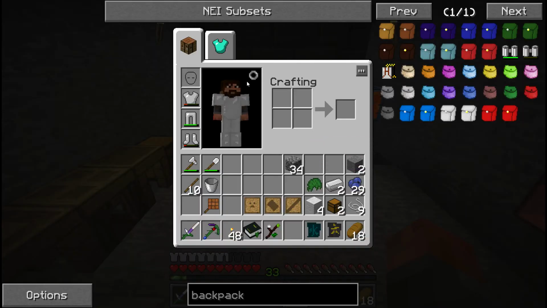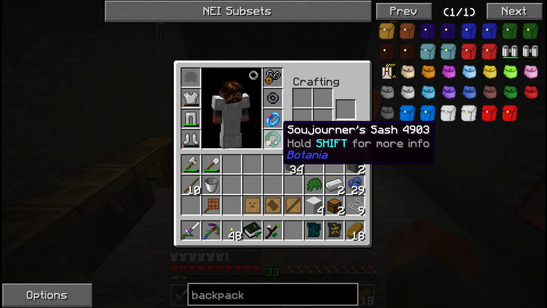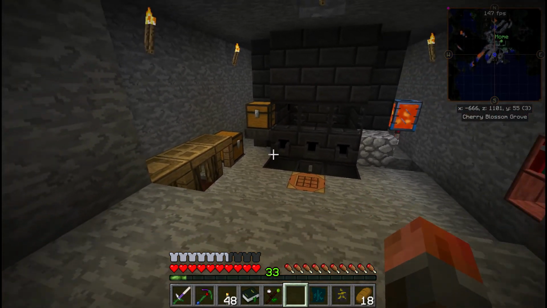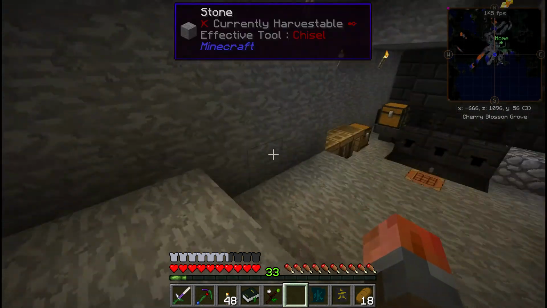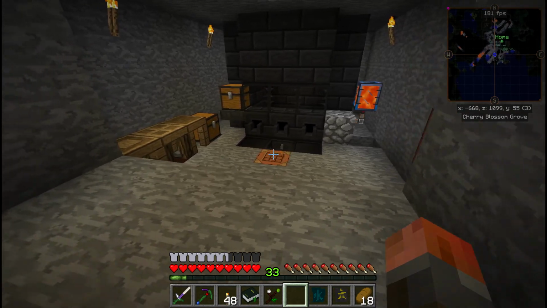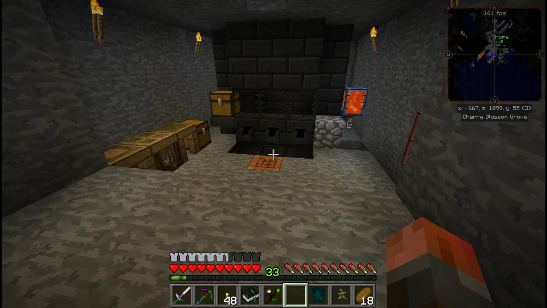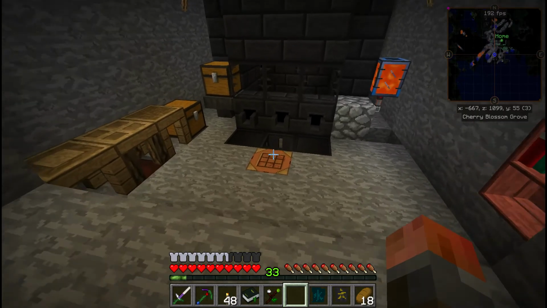After last episode we're getting lots of nice stuff like magnetism and speed sashes, so I thought it best to continue the theme of this episode with more good items. Obviously we've got a good base of Botania and Blood Magic now, but first let's take a look at some other stuff. First of all, my inventory keeps filling up, so let's make a couple of backpacks.